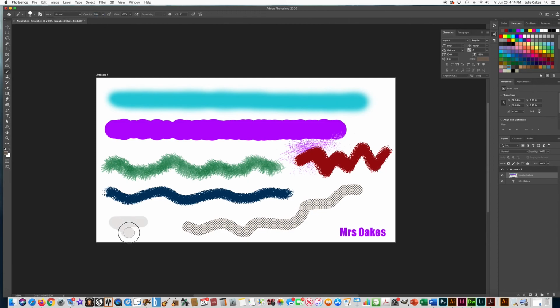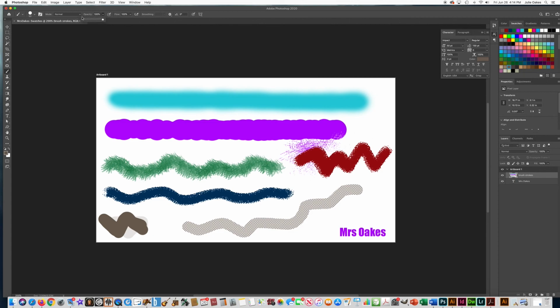Okay, so if you have the opacity on 100, then you can see it makes it fully opaque, which means you can't see through it. The opacity just means what you can see through. So if you want something to be really light, you can lower the opacity. So if you're ever brushing and you're not seeing anything, check the opacity because maybe it's just on 0 or a really light color. So you can adjust the opacity up there.